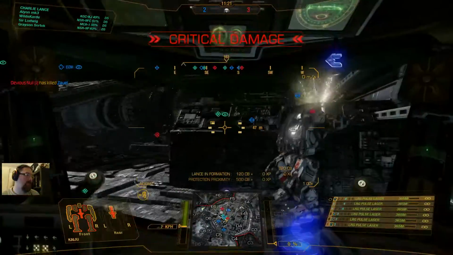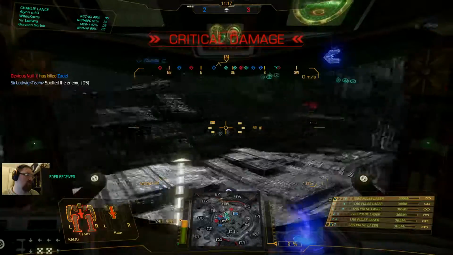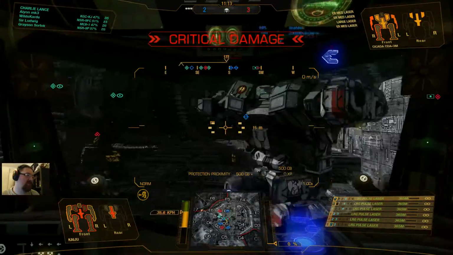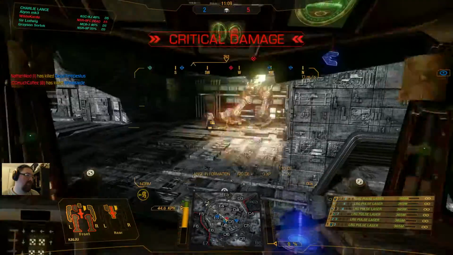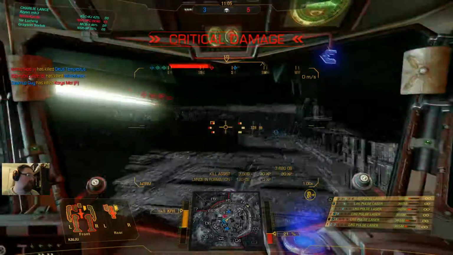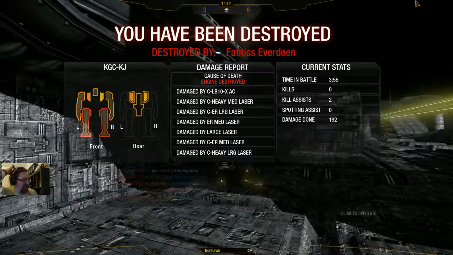We're experiencing some losses. I am badly damaged right now. They are getting the momentum. Whoa. Excuse me. Moving this way. Jeez. Right torso critical damage. 25% of the enemies are eliminated. We've lost half our force. And there we go.